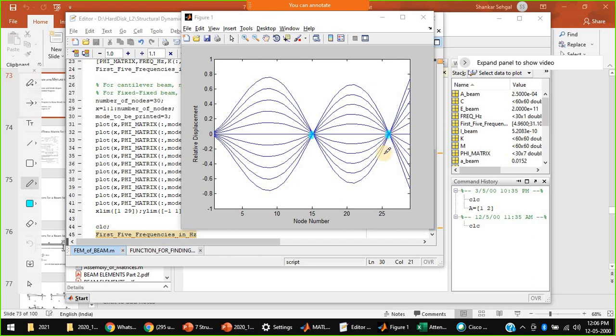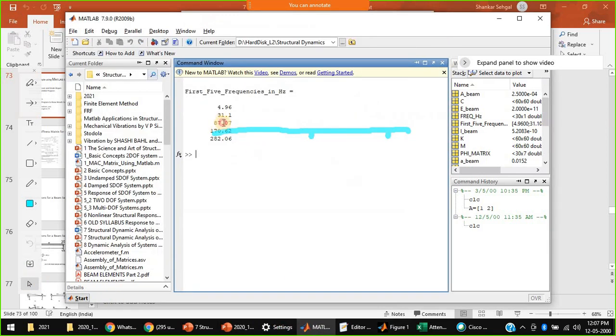So how to experimentally verify this? The procedure will remain the same. Apply sand over the surface of the beam and excite it at a particular natural frequency. In this case, it would be the third natural frequency of this beam, and here it is 87 Hertz. So it will depend on which frequency you are exciting the beam.